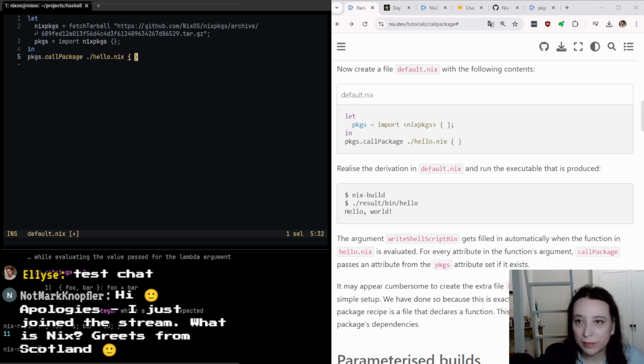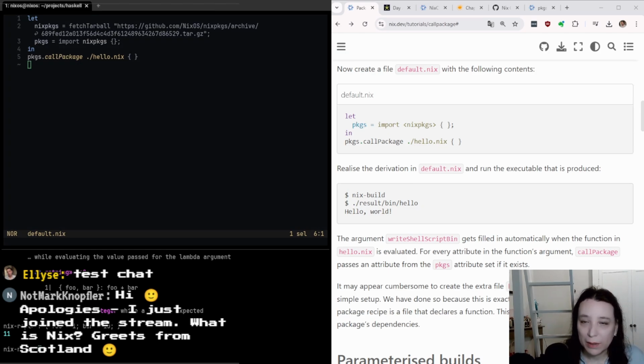Hello.nix. All right, so we save this. This is going to call callPackage, which is a function within the Nix packages, and pass it 2 parameters. One is a path to the package we want to build, right? The package build description, which is hello.nix. We just did that. And the empty attribute set, because there's nothing extra we're passing.